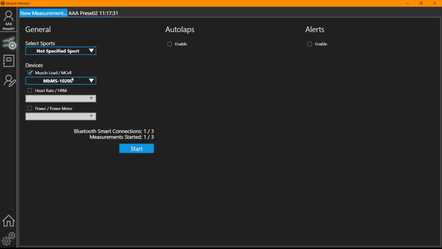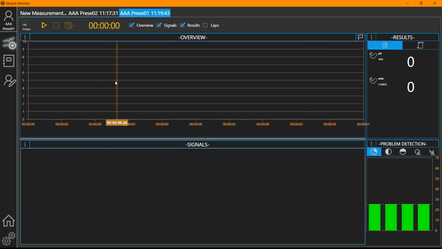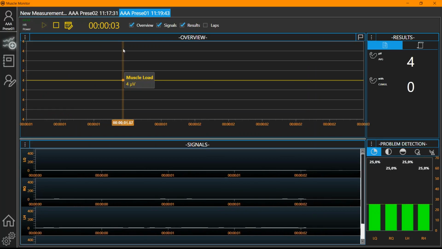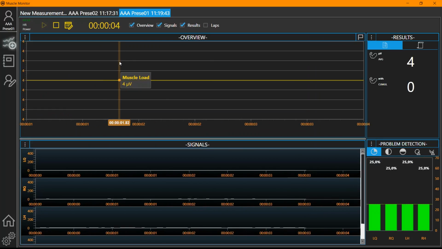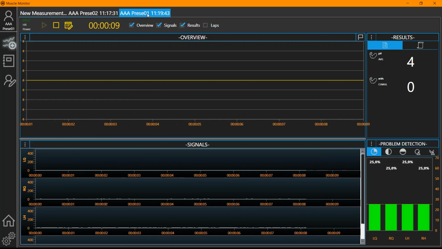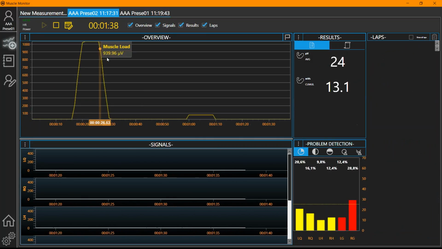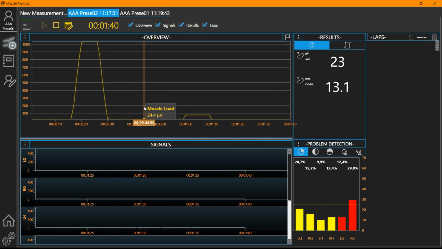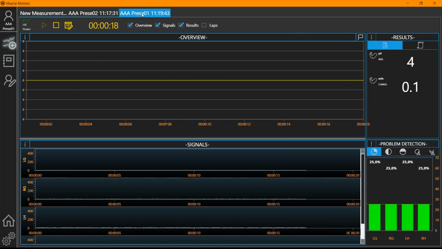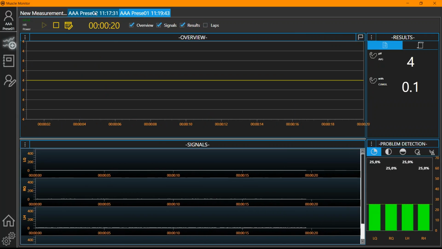It should be available. Wrong device. So I have to pay more attention to this. Okay. So now I have two MCells running. This would be my other athlete, and every time I wish, I can check how the other one is doing. So he is running his own measurement, and I can switch to another player when I see fit.